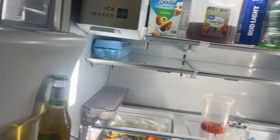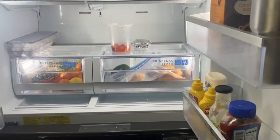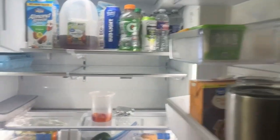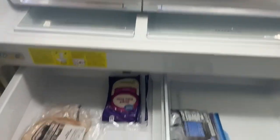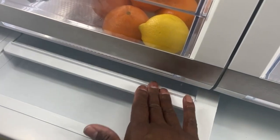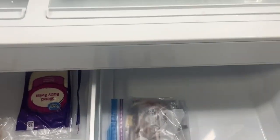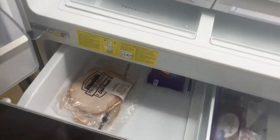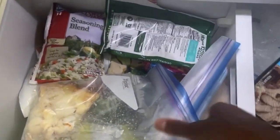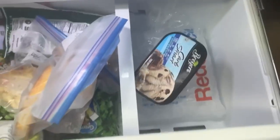Let me show you the inside. When I watch other shows, I see people show the inside. Right now it's not super loaded — we've only been here about day ten. I like this area — it says 'snack zone' — and that's where the snack stuff goes. Right now we've got deli slices and bacon — that's my husband's pork, so that's his deal. We ate pizza the other day and didn't finish it all, and there's a little ice cream over there too.